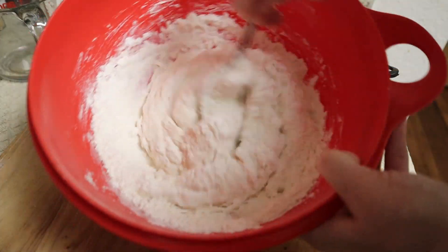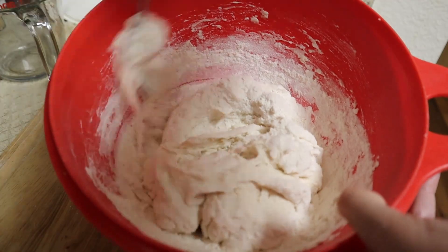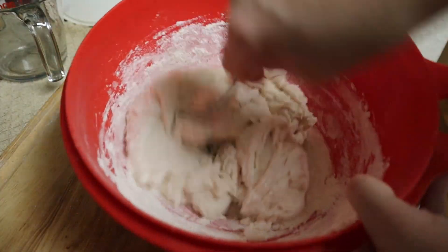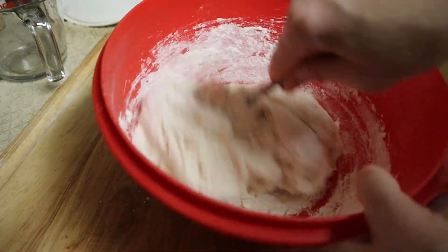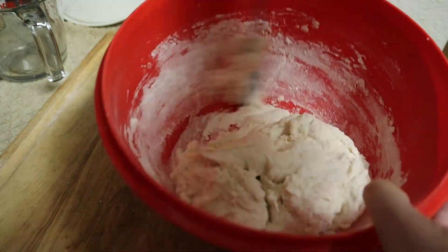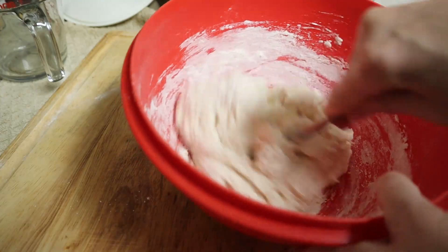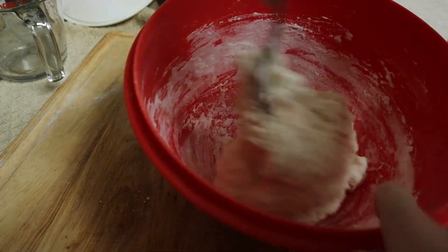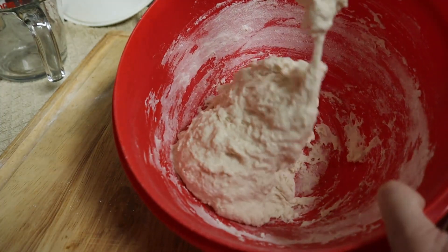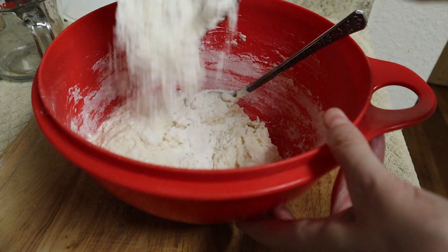This is one of those things you just have to kind of learn over time. The thing about flour is it does what is called hydrating — when you mix the flour in initially with the water, it might seem like it's too dry. But if you let it sit for a few minutes or even longer, the flour will take in more of that water, mix a little better, and the whole mixture will be wetter than it was before. Still quite sticky looking, so let's add some more.